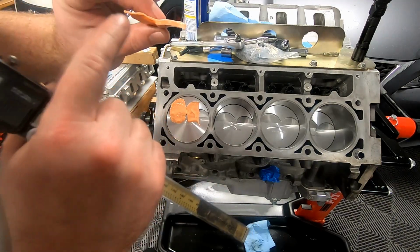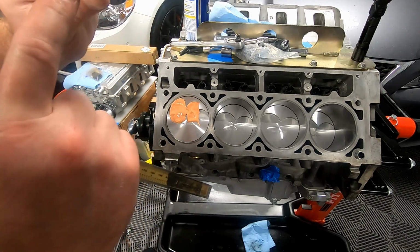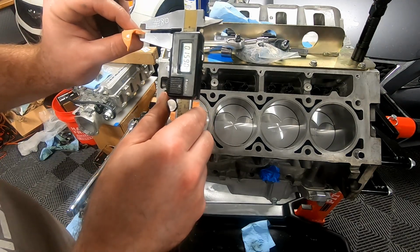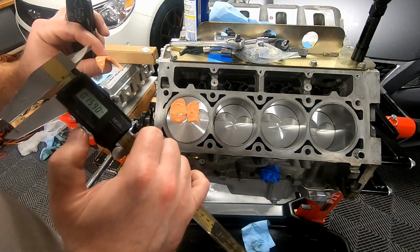Okay, so this top part was on the piston going against the head, so that would be smashed a little bit, but this section right here, we'll measure that out real quick. That's 0.16. Yeah, I mean, that's plenty of clearance on here.